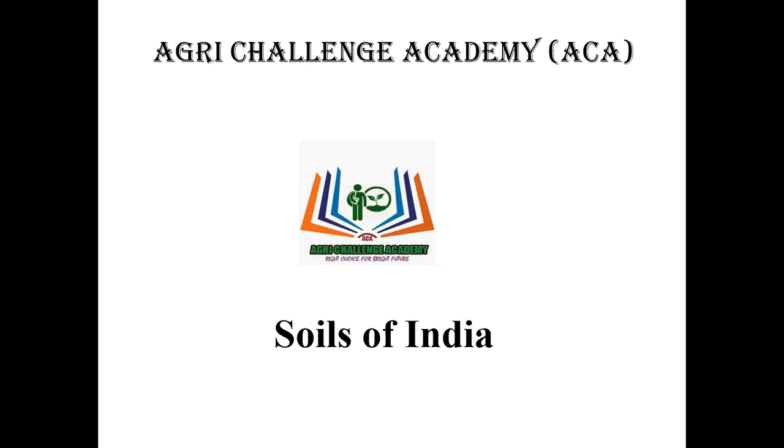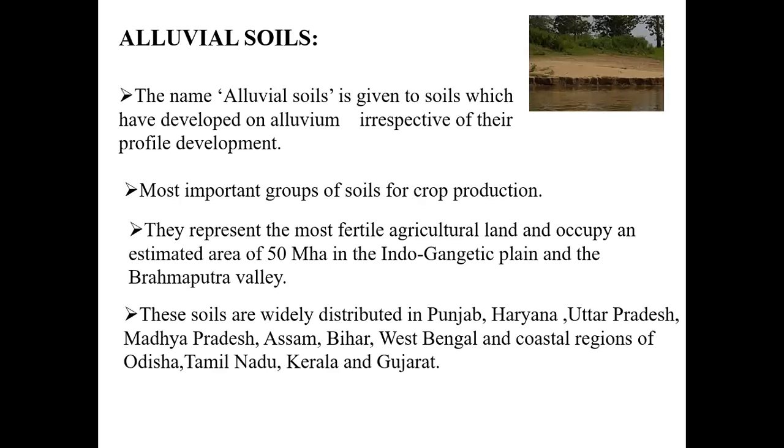And the very first, very important soil is alluvial soils. Alluvial means it's a soil that has very well developed soils. It is completely developed, and also it's a very fertile agriculture land. You can see all these alluvial soils only besides the river streams, because all the river deposits are called alluvial soils. So mostly these are very fertile soils in agriculture land.